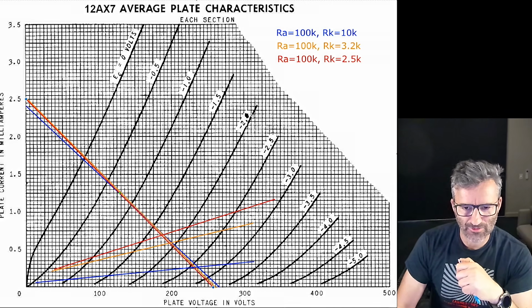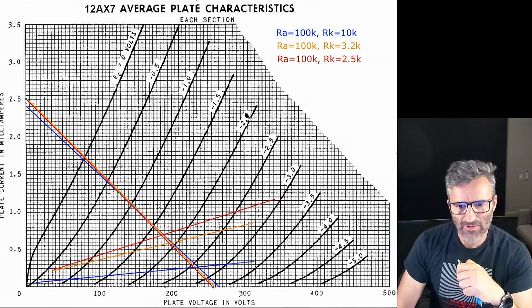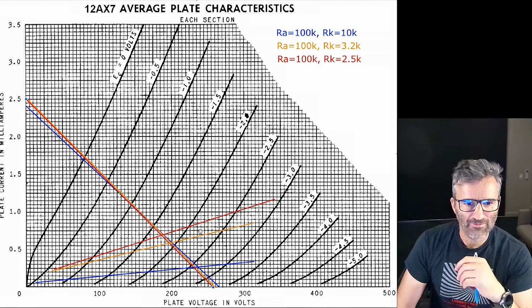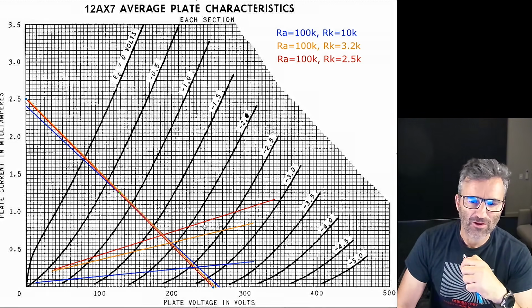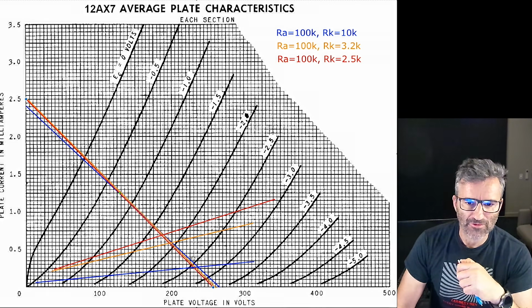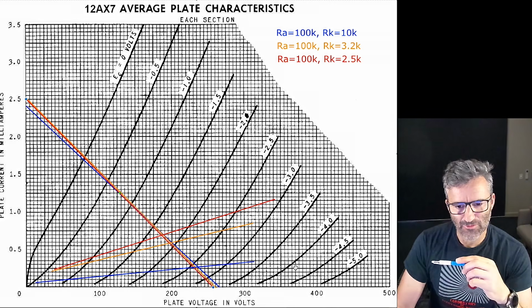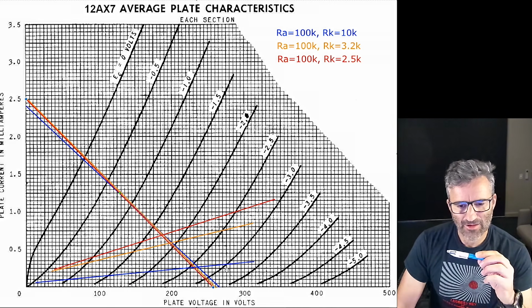At 2 volts, I equals V over R: the voltage is 2, the resistance is 3.2K, so you can derive the current flowing through that cathode resistor. Do it at another point and then you can draw your load line. And you can see, right, as our cathode goes from 10 to 2.5, we're moving up in terms of the bias point.